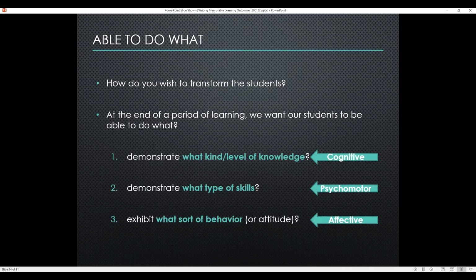But this is also something that we all should be looking at, because remember how we said about how do we wish to transform our students. So cognitive and psychomotor is one way of transforming our students. But this part is also very important in terms of transforming our students, especially nowadays. If you can see, this new generation that we have now, they are not quite the same as who we used to be, right?